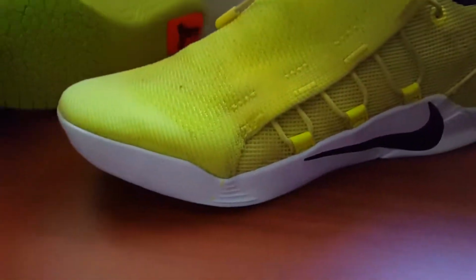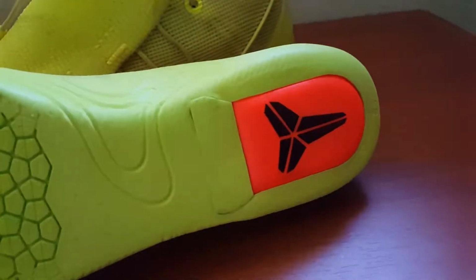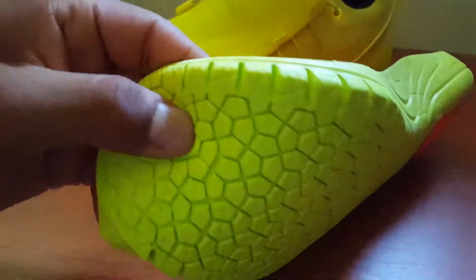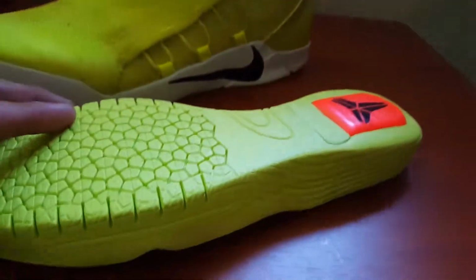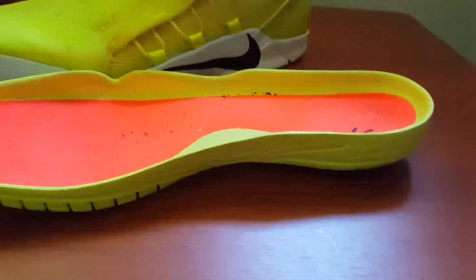This features a full length lunar long with a zoom unit in the heel. It's a drop-in midsole like all Kobes. As you can see, they put some flex screws up here so it can be flexible, and that's the cushion. The cushion is pretty good.